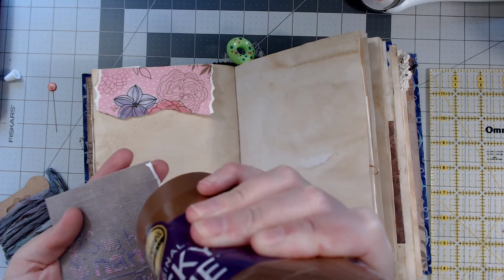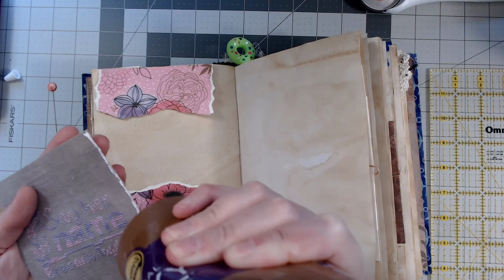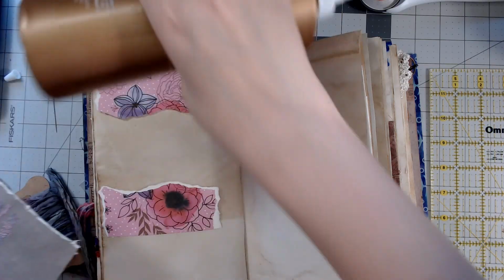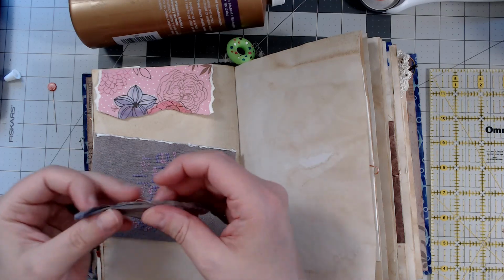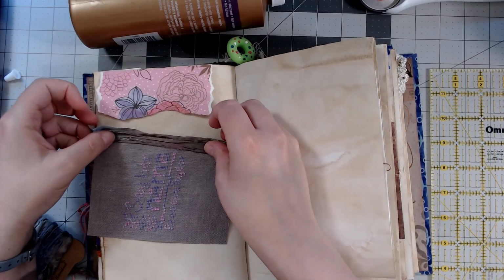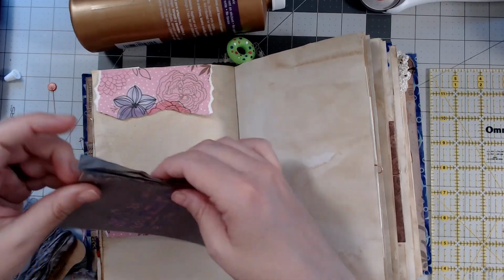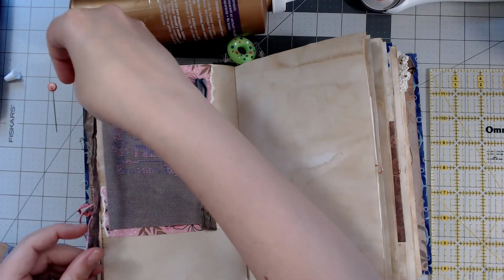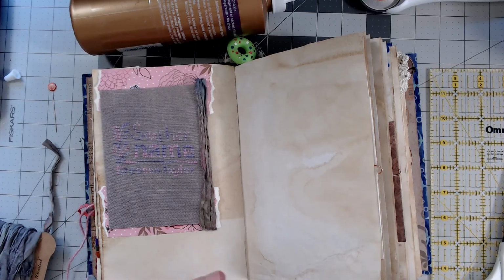So for this one, I glue my ribbon right onto the edge of my piece. So I just take a thin line of tacky glue, and then I will take my ribbon, and this ribbon is kind of cool in that it folds itself. So if I put the ribbon down where I want it, then I can let it either fold behind or stay on the front. Oh, I like that a lot. I just don't want to cut it too short. I don't mind cutting it a little bit too long, but I don't want to cut it too short.